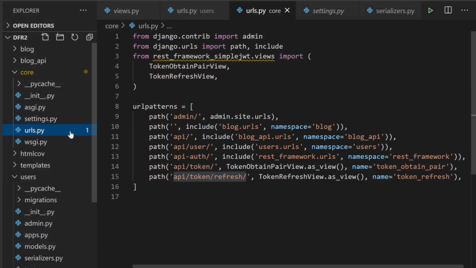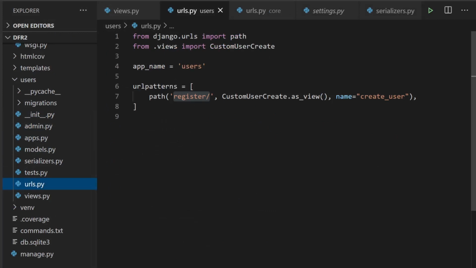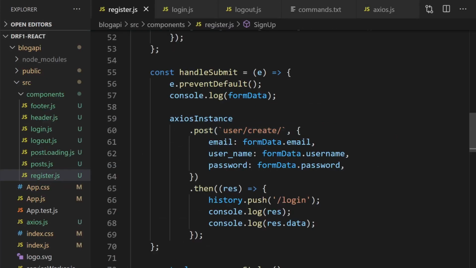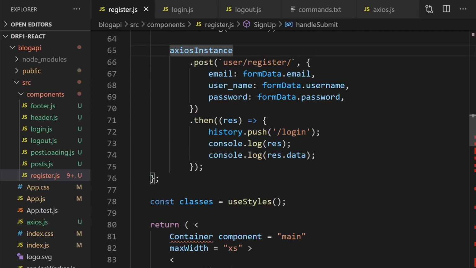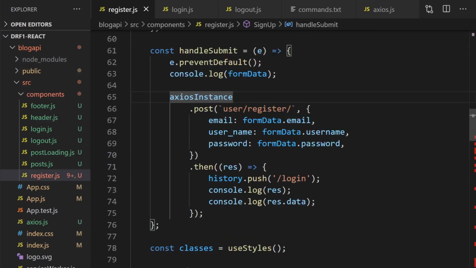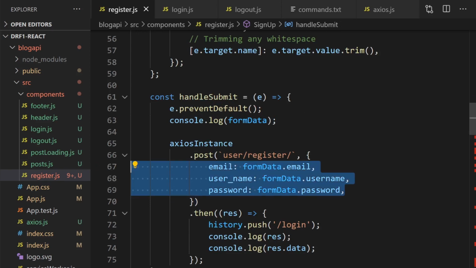So let's just double check that is the right place to send it. If we go back into our URLs, we've got API user, and then in our URLs, we've got register. Okay, so we need to change that to register. So API user and then register. So that's where we want to send the data. And you can see what we're sending. We're getting the form data email, username and password. So we're creating a nice key value there to send across in a JSON type of format. And there we go. So that gets sent across.